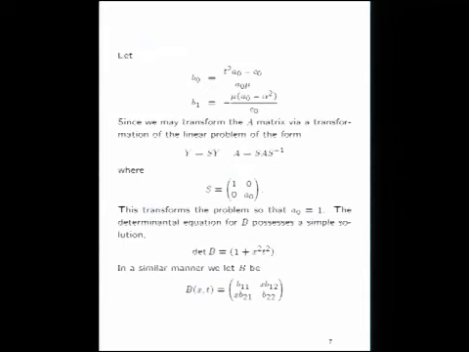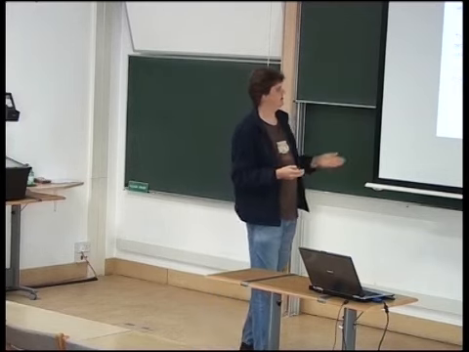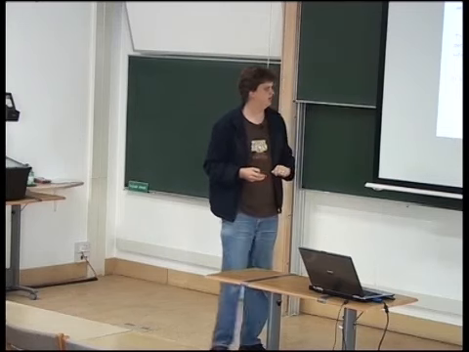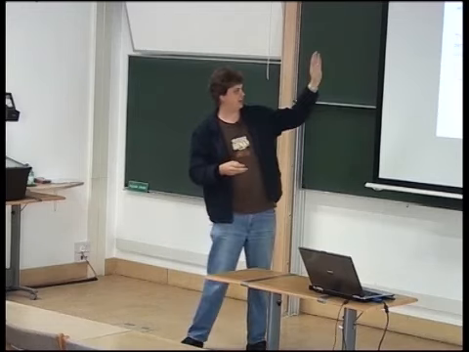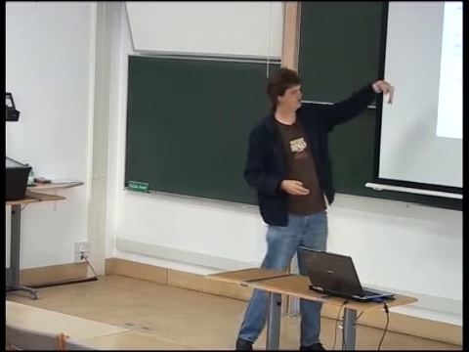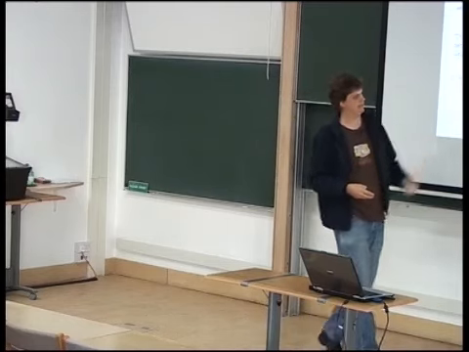One way of doing that is to introduce a new parameter, so we've just cut out one parameter. I've introduced a new parameter, mu, so that it cancels out in the multiplication. So this is one way of fixing B0, B1, so that they're constrained, but the combination gives you the right determinant. You can also transform the problem so that you divide by A0 and multiply by A0. The effect is that you can absorb A0 into the variable C0, and essentially you can set A0 to be 1.